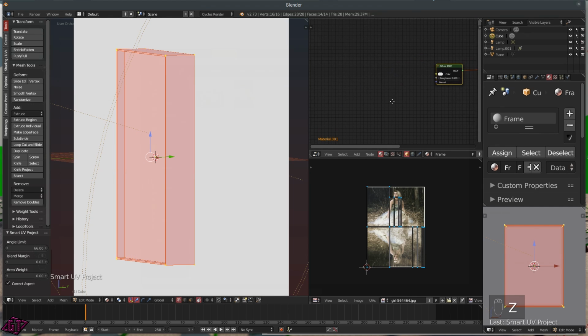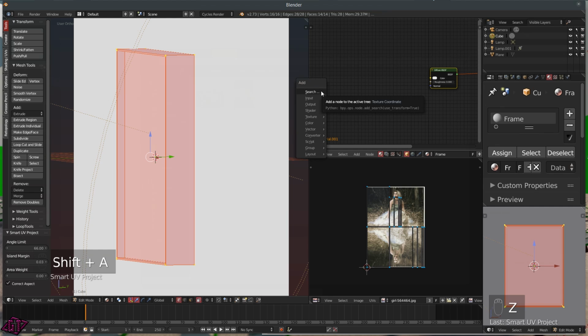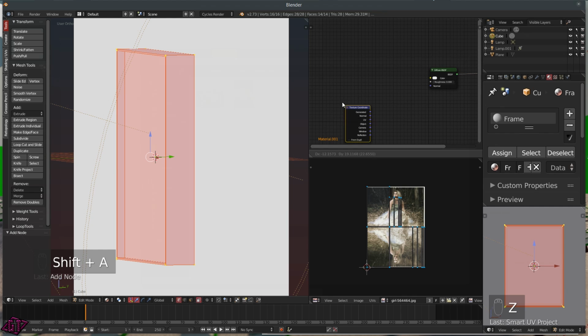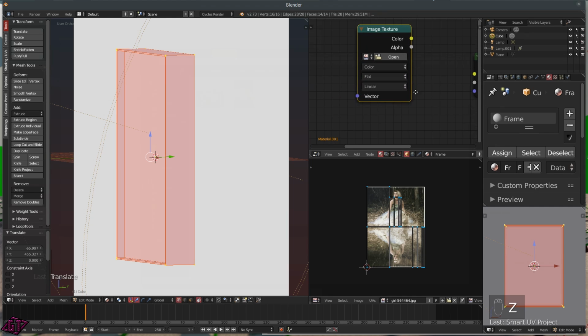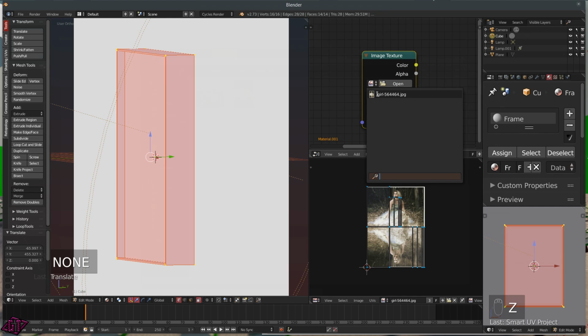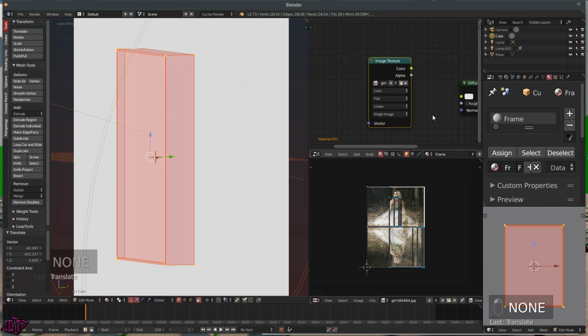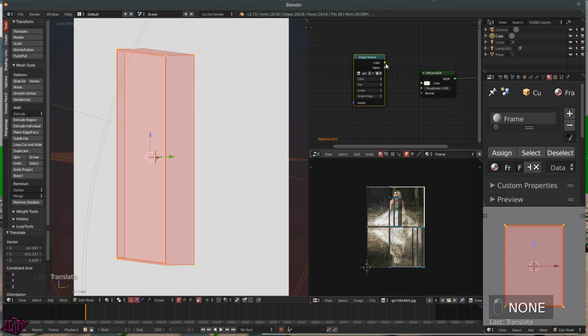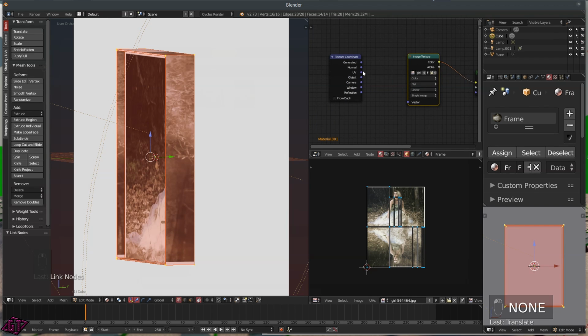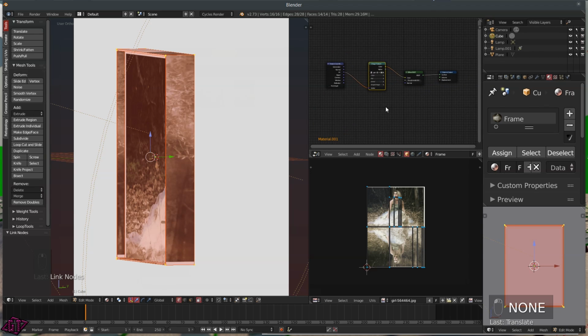And now we are going to come up here in our node editor, and we're going to press Shift A. We're going to go Input, Texture Coordinate, and then we're going to press Shift A, then Texture, and then Image Texture. Then I'll zoom in here, and we can just tick right here, and we'll see the girl, and that's fine. We are going to take the color and put it into the diffuse color, just like that. And we are going to take Texture Coordinate, UV, and plug it into the vector right there, and that's all we are going to do for this texture.